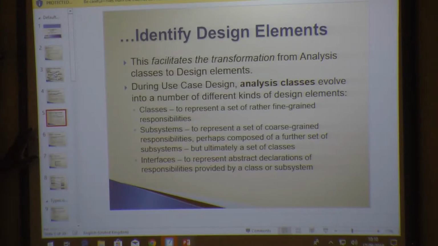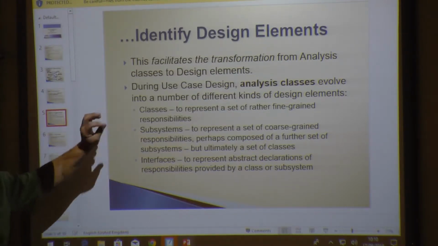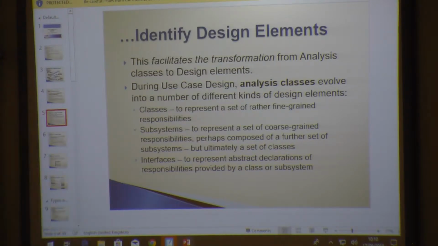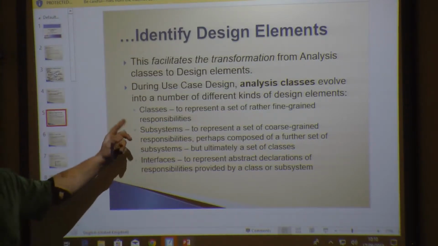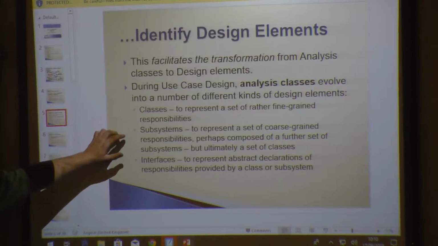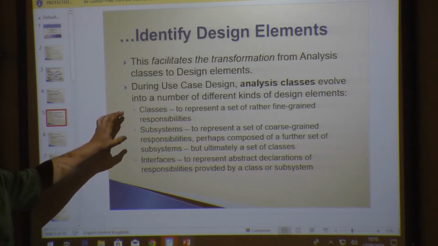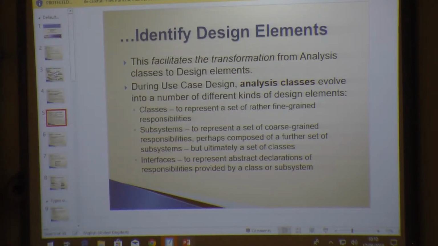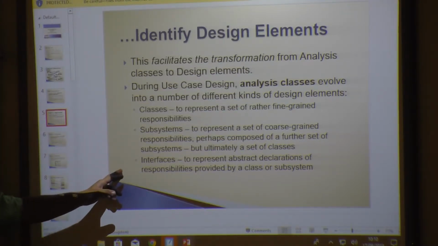Okay, so the main things which we will be looking at is identifying classes, subsystems, or interfaces. Classes being those fine-grained sets of responsibilities, subsystems to represent a set of coarse-grained responsibilities, and then interface, some abstract declaration.